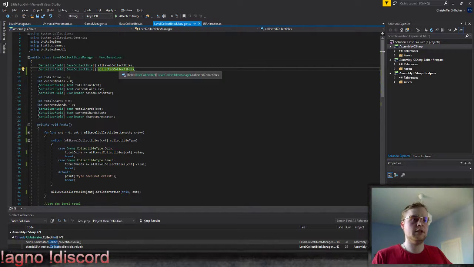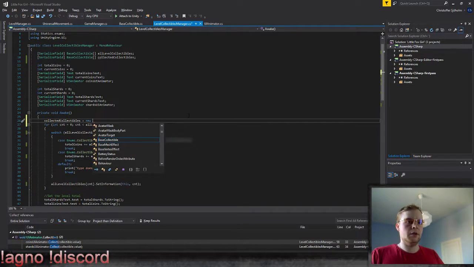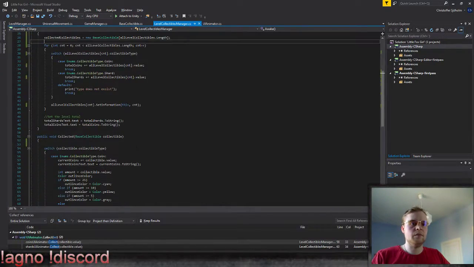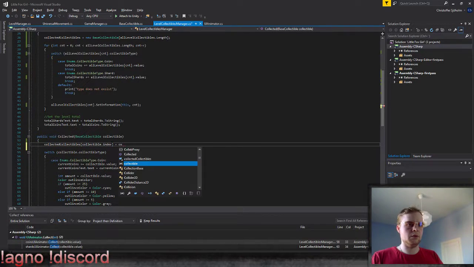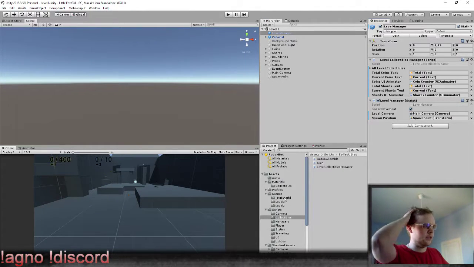So we'll get this one here now. Let's hide it. This is gonna be collected collectibles equal to new base collectible array that's got the length of all level collectibles dot length. That's it. It just holds a new one that's long. And then here we do collectible index is equal to collectible. Let's go try this out now.